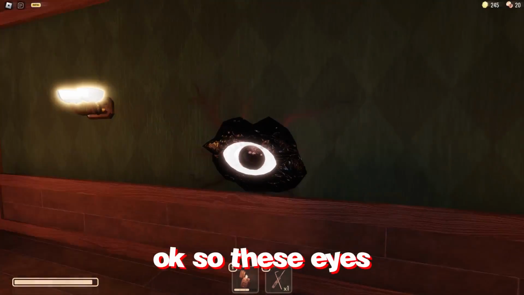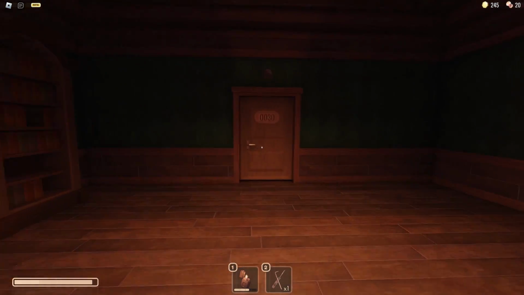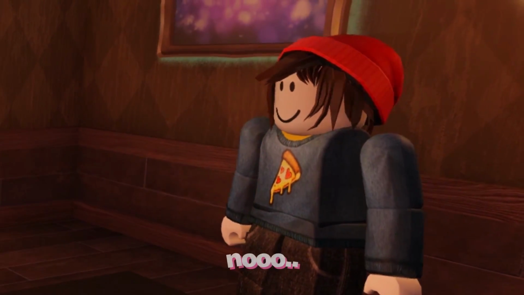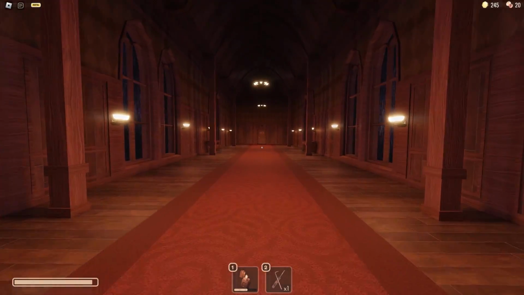Okay, so these eyes, that means the seeker is nearby. So there's going to be more in this room, too. Yeah, there we go. More eyes. Bro. Not yet. I'm not ready for this. No, no. He's going to be in the next room. I'm going to die. So you need to keep running forwards.